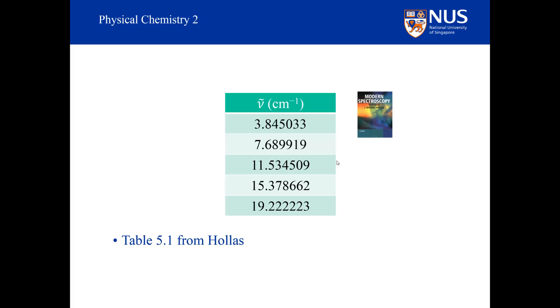This is confirmed by the following table. The lines are approximately 3.85 wavenumbers apart. Note that this table records lines earlier in the spectrum than those seen in the spectrum on the previous slide. On the previous slide, the first line seen in the spectrum is a line at 15.38 wavenumbers. This is simply due to the range chosen to be presented and not because the data wasn't available. The spectrum also shows only a slight change in relative intensity over the spectral range measured.